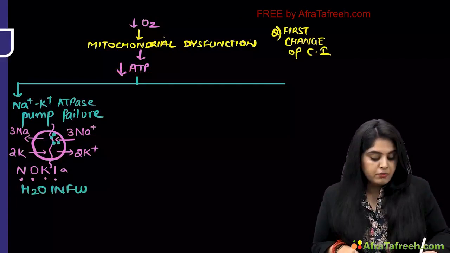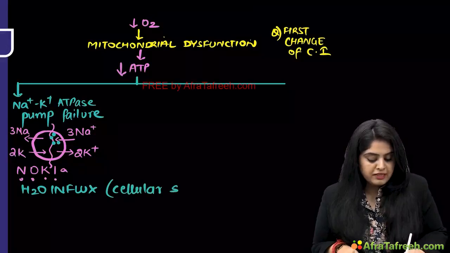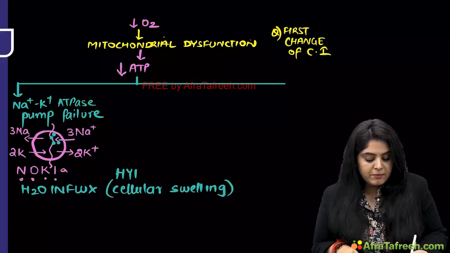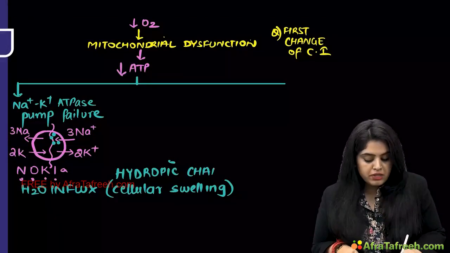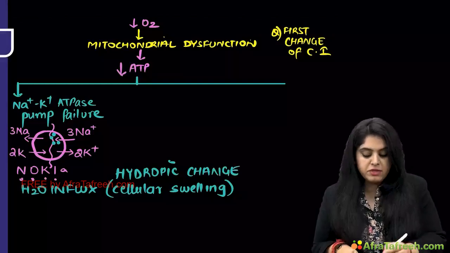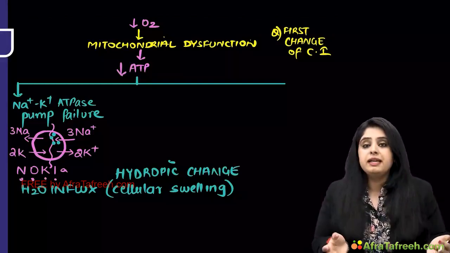A very, very important thing that happens is water influx, also known as cellular swelling. Guys, cellular swelling. Why has cellular swelling happened? It has happened because of water. So I call it the hydropic change. Very, very important information. The cell is going to become big like a water balloon.